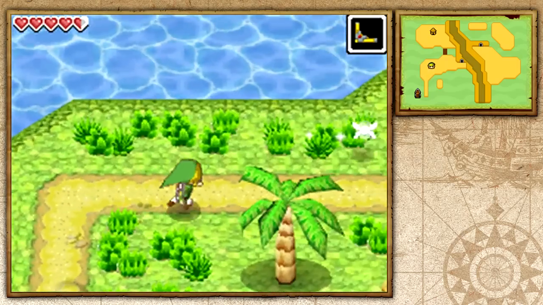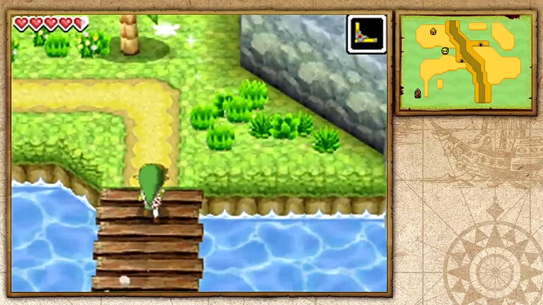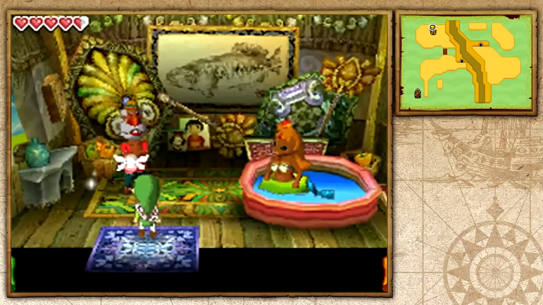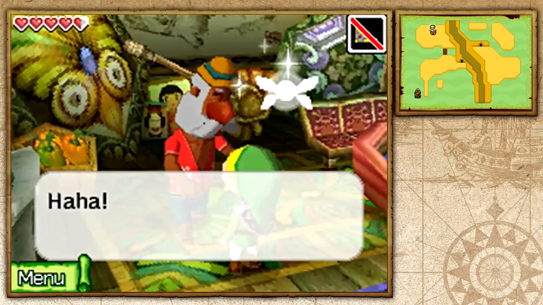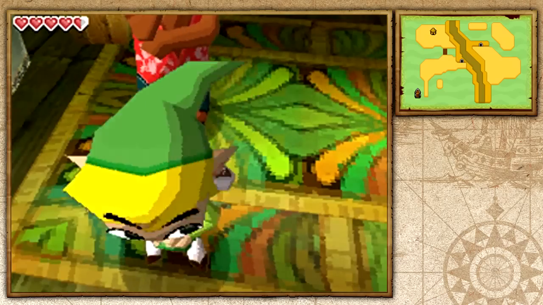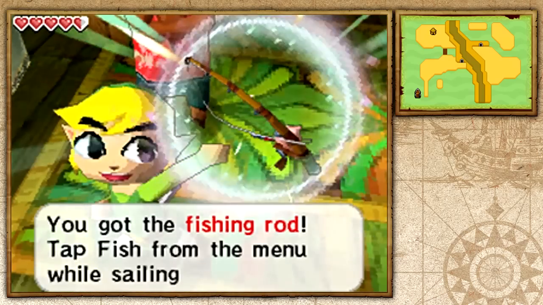Okay. He seems rather excited. Hopefully she knows that Lineback isn't the person she's looking for. But let's go ahead and head back to the old Wayfarer's place. And believe it or not, she has met up with him, the mermaid, so he finally met the girl of his dreams, and he's gonna give us a fishing rod.